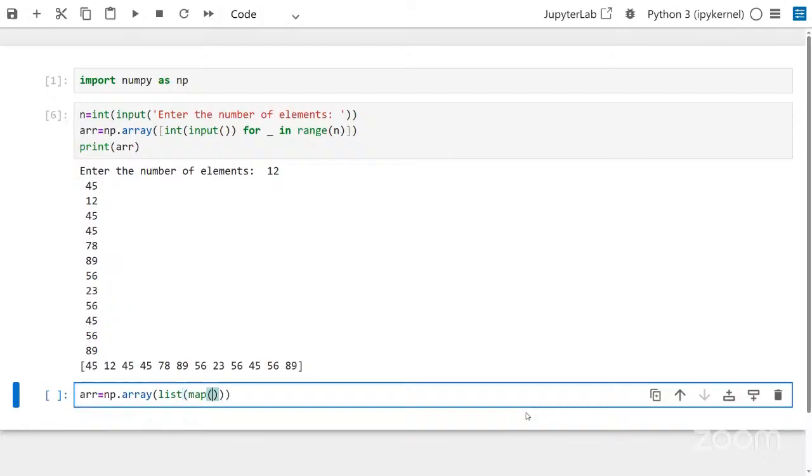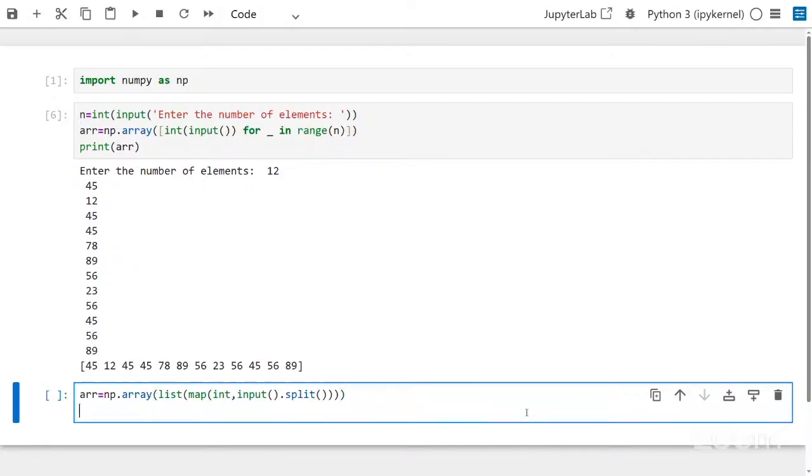Then we have int, comma, input, and then .split. Split is also one of the functions. Then print array, and this is the index. Okay. So when I execute, Control and Enter.